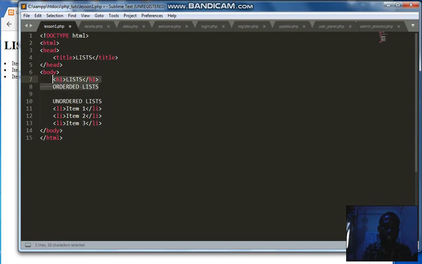The unordered list means you just want a list which has no particular order and no defined order, just anything goes. The last item can be at the top, it can be at the bottom, and you don't need any special order in which you have arranged your items. That is the unordered list.